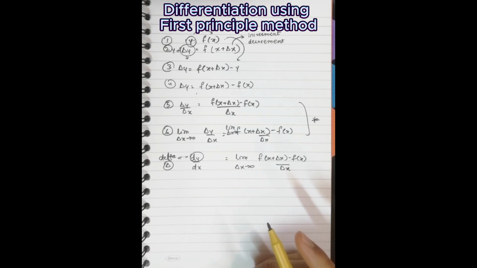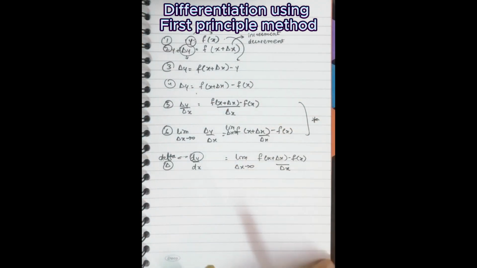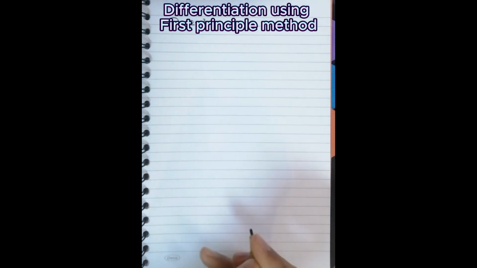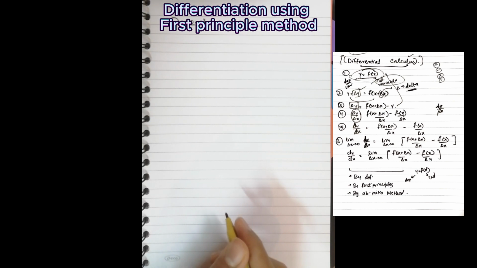So the key thing to remember over here is that differentiation or derivative is the method to find a change in a function. It is the method to find the increment or a decrement in the function. Okay, so this is the first question related to differentiation using the first principle, and the 6 important steps have been shown to you on the right side of your screen.